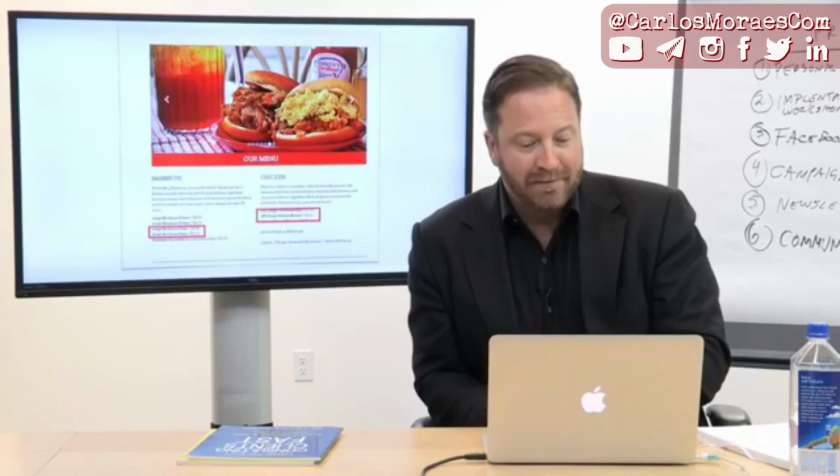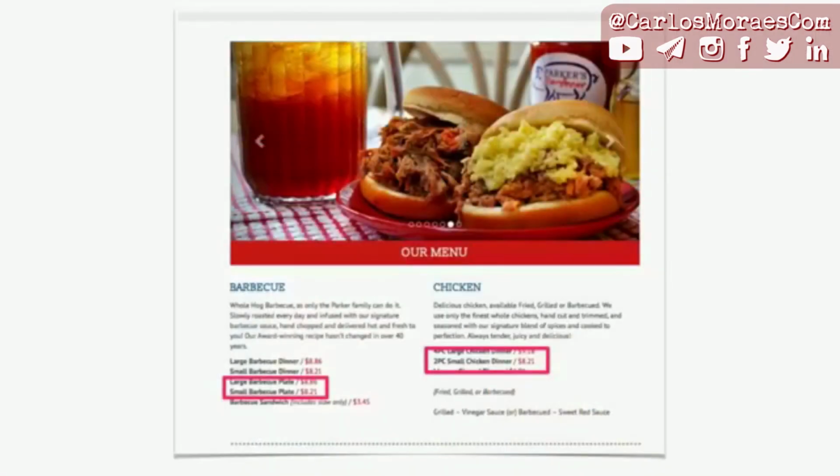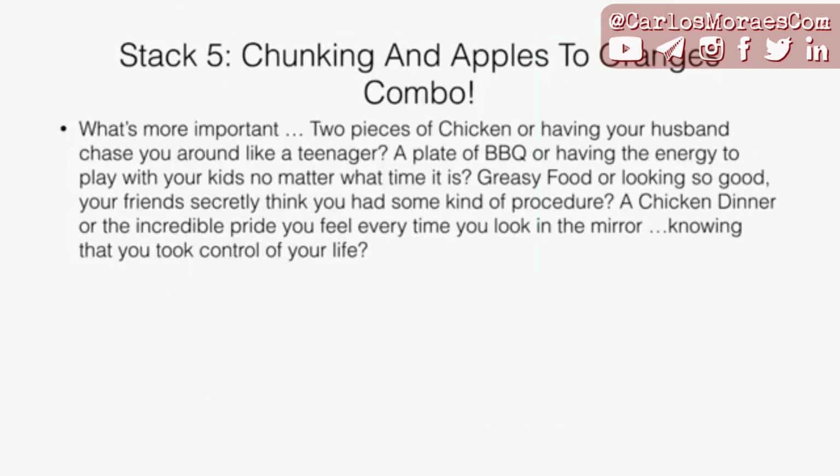Boom, boom, boom. So in this case, I did an example. I love Googling, by the way, like what can you buy for whatever the chunked down price is. You can find the most ridiculous things ever, right? So the imaginary price, I had that $3,000 price, came down to $821. And I just did Google, what can you buy for $821? And I found like you can buy a 2-piece small chicken dinner, right? Or you could buy a small barbecue plate, right? So that is really cool. So the what's more important is great.